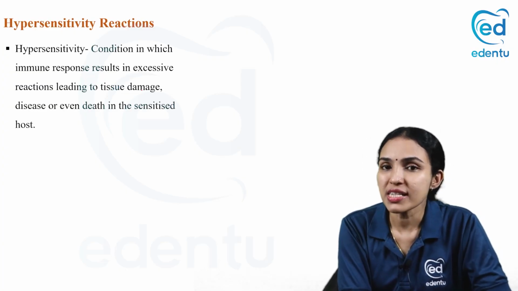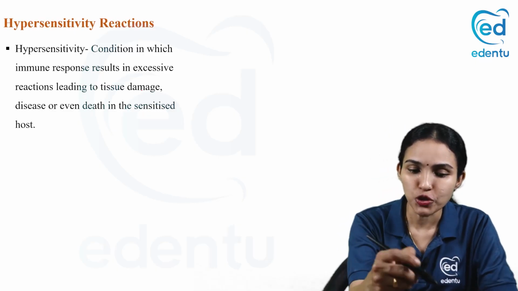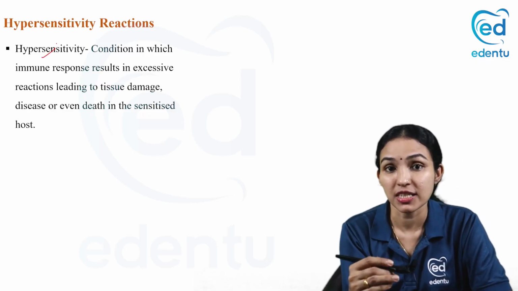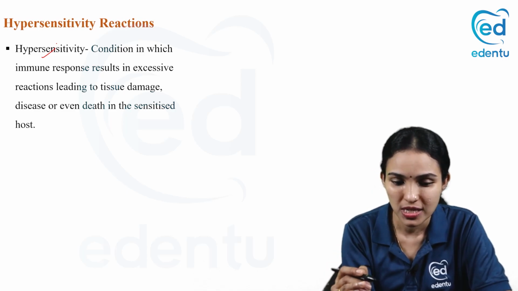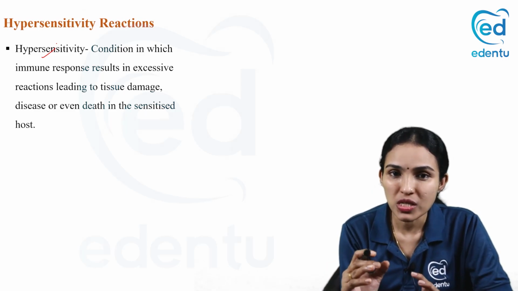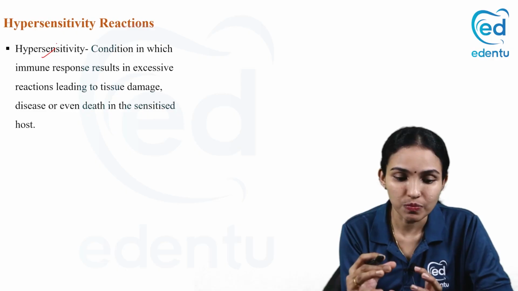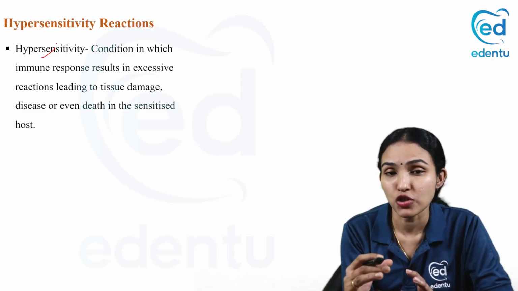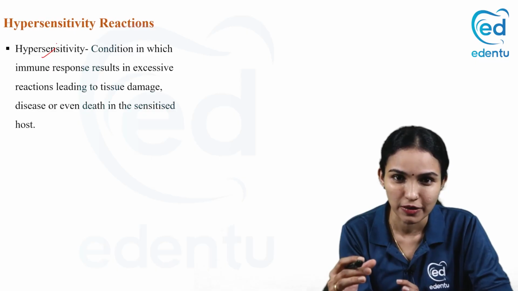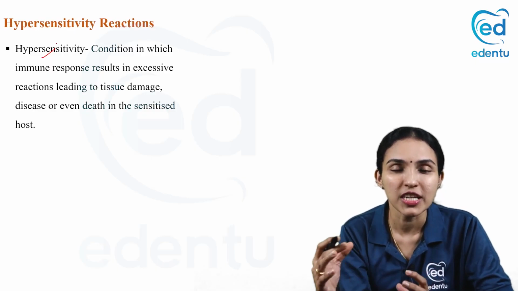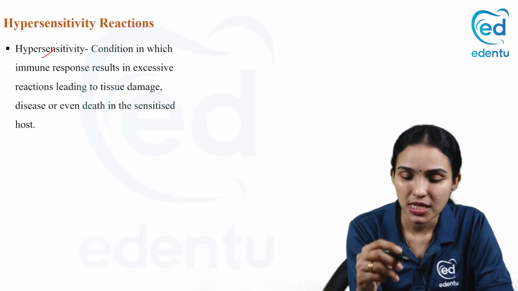When you ask what hypersensitivity is, the name itself shows it: hypersensitivity means an increased or exaggerated immune response. When the immune system, in its attempt to destroy pathogens or foreign invaders, causes damage to the host tissue itself, that leads to an exaggerated response. That is what is called hypersensitivity.